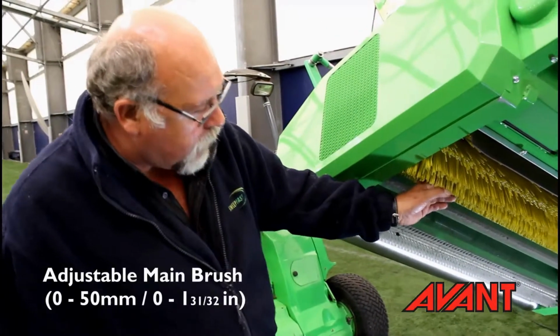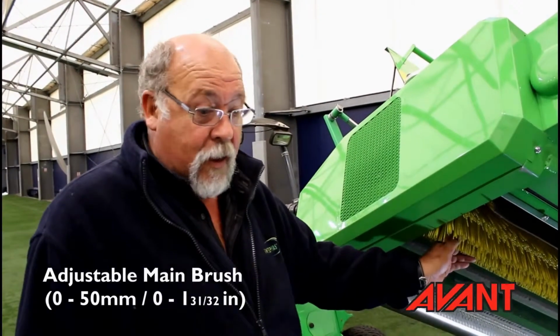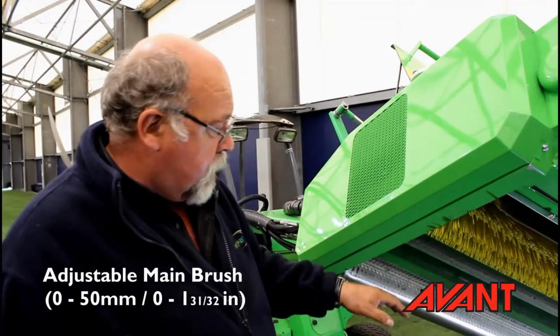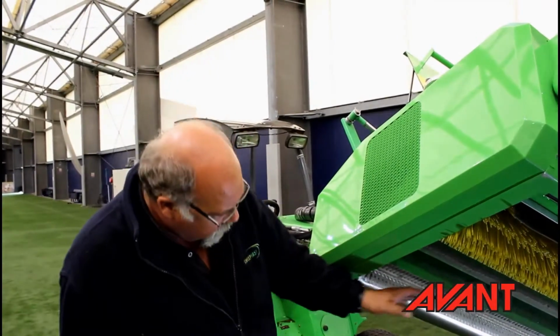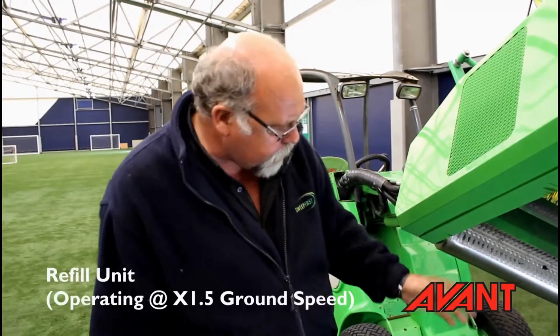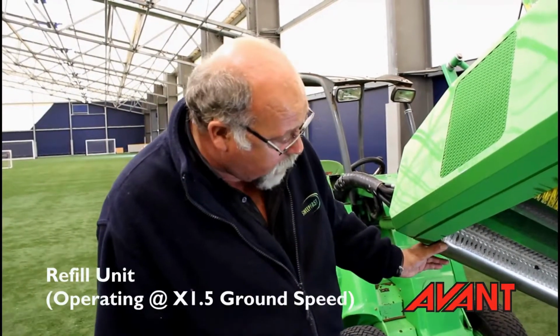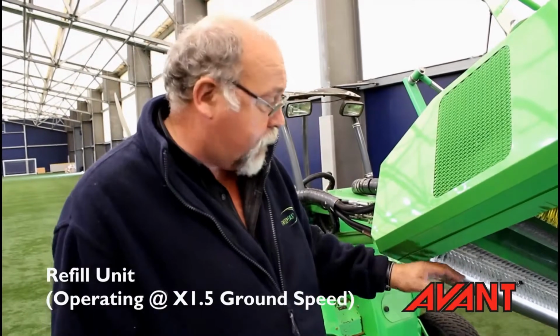The main brush is adjustable for height inside the chassis, and it adjusts from nothing through to 45-50 millimeters. This brush, contra-rotating, lifts all of the material into the sieving mechanism on the machine. Once the clean material has gone through the sieve, it's returned to the floor through this area here, and it's worked in to the carpet with the refill unit, which is ground wheel driven off this steel roller at the back at 1.5 times ground speed. That works the material back into the carpet and stands the pile up at the same time.